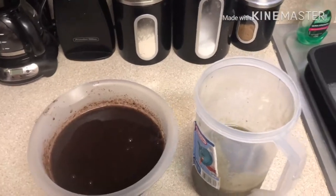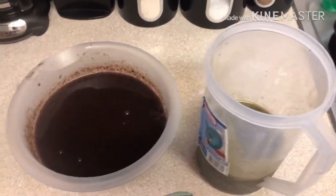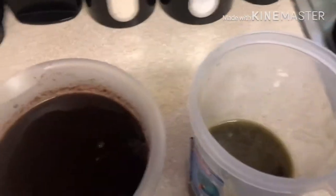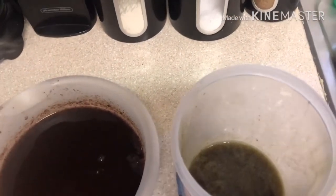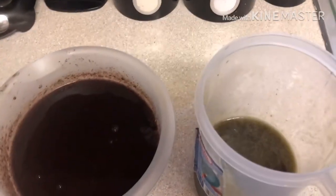You guys see it? It's an epic fail. I'm not putting this in my body because it ain't right. I know how it's supposed to look, and this ain't it. So it is what it is, but we're gonna get it right, okay?